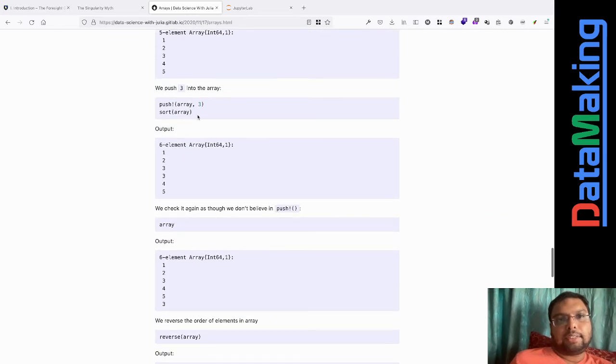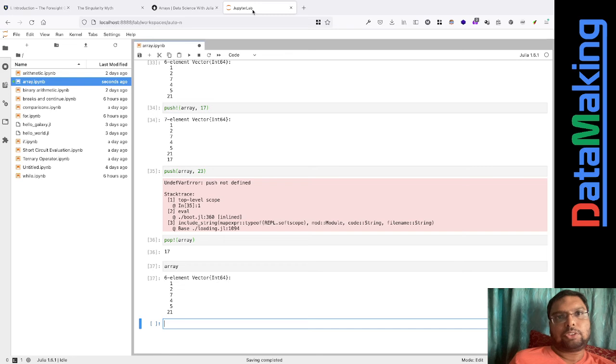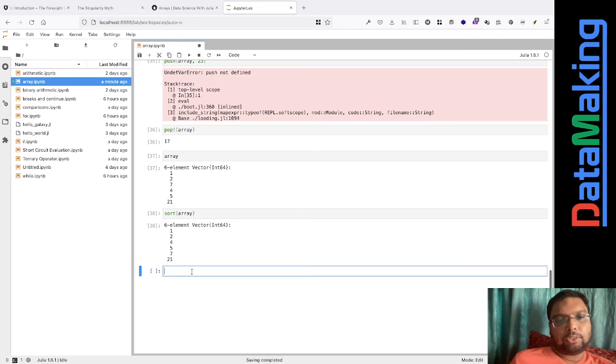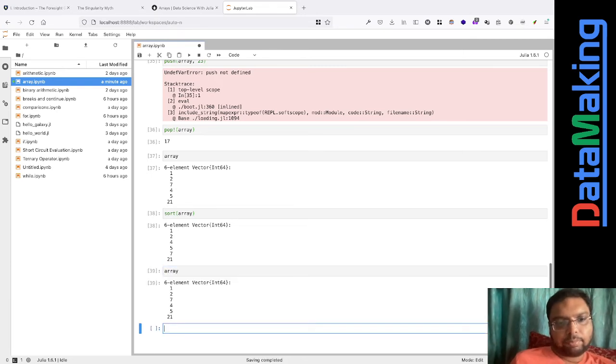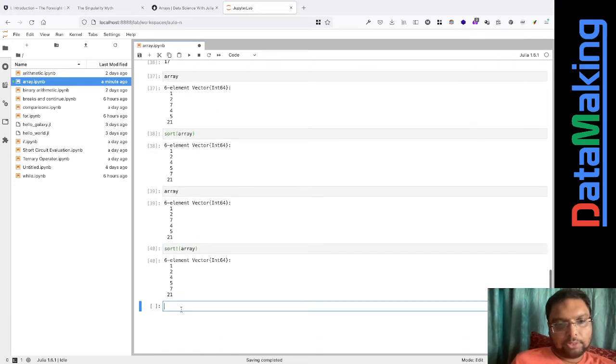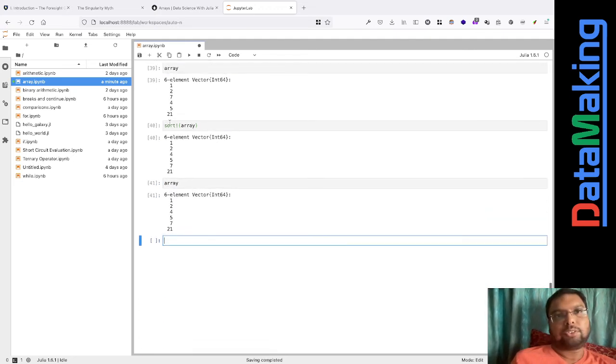Yeah, there is a way to sort an array. So just do that. We will get the array as sorted, but has that changed the array? No, it hasn't changed the array. It's 1 to 4 that's sorted, it's 1 to 7 unsorted. So it hasn't changed the array. So let me put sort bang, and see whether it's modifying that array. Okay, yeah, it seems to work. It looks like it would have modified the array. 1 to 4, yeah. So that's how it is.